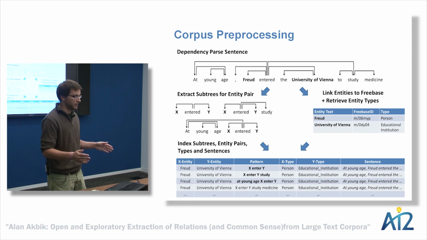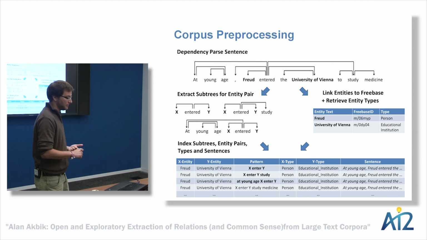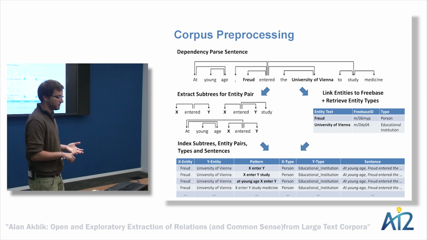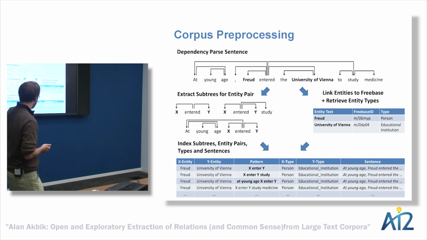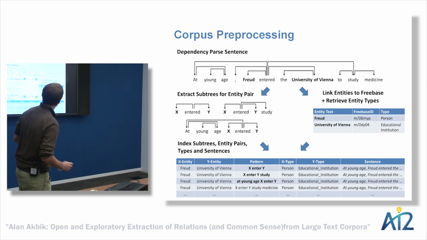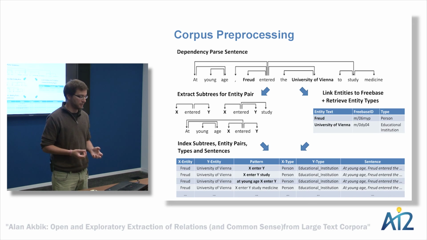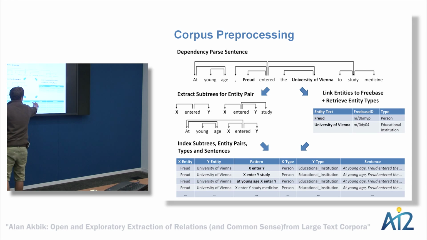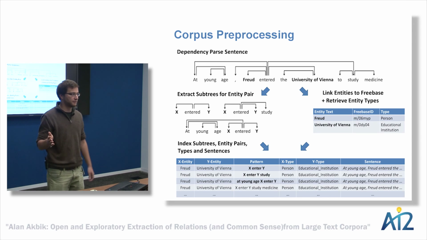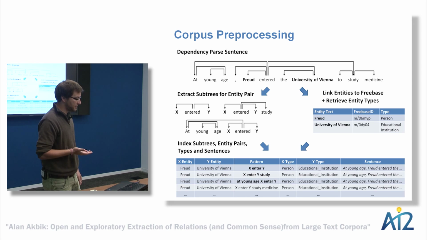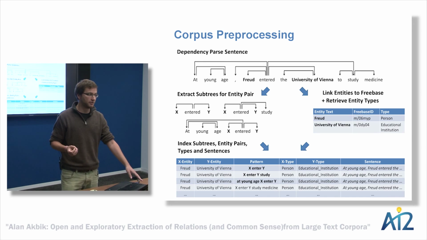We dump them into a huge table, which basically looks like this. Each row consists of an X entity, a Y entity, a set of patterns that hold the type restrictions, and the sentence in which it was found. So what we can do with this data structure is, for example, ask, give me the most prominent patterns that hold between a person and an institution, right? We query for these two columns, and then we just group by patterns and count them. And then we have the most prominent patterns. At the same time, we could say, give me all the entity pairs for which this pattern matches. We just look up this pattern in this table and get all the entity pairs in the sentences for this pattern.